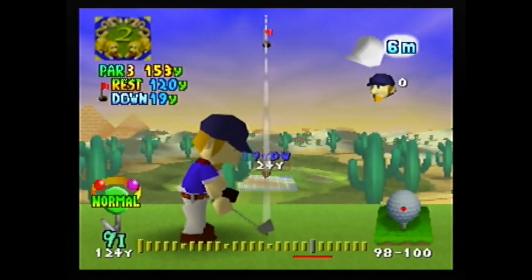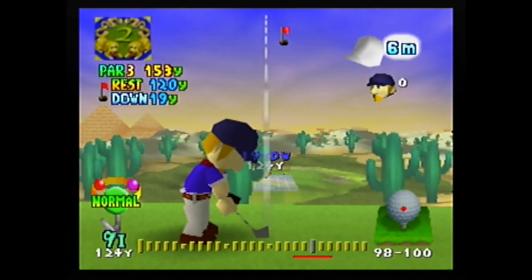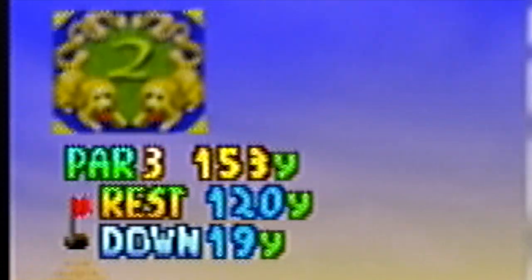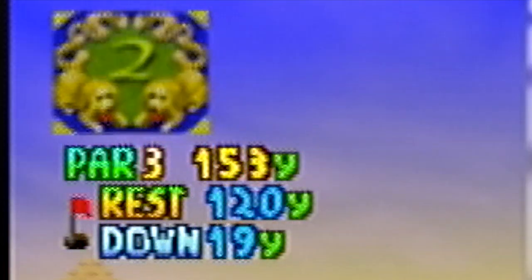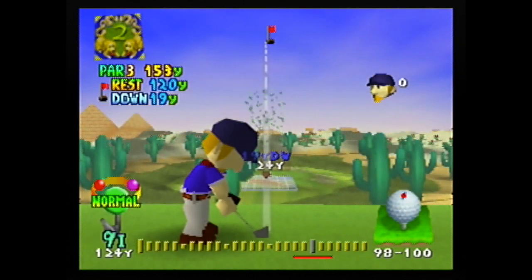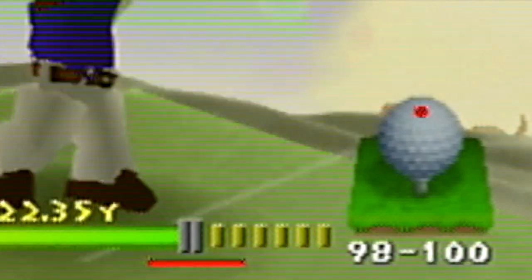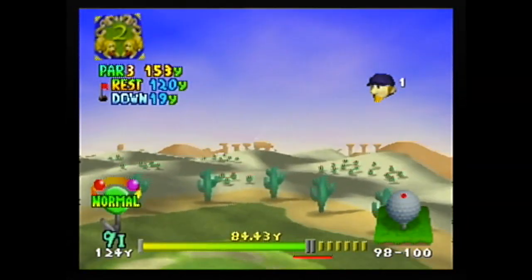Excitingly, we're actually moving on to the 3rd course in the game to finish part 1. Hole 2 on Shy Guy Desert is a 153-yard par 3. The ball is 19 yards below us, so I tried to take what we learned from the last hole and move the contact point to the top of the ball, hoping that would show us a decent roll early on.